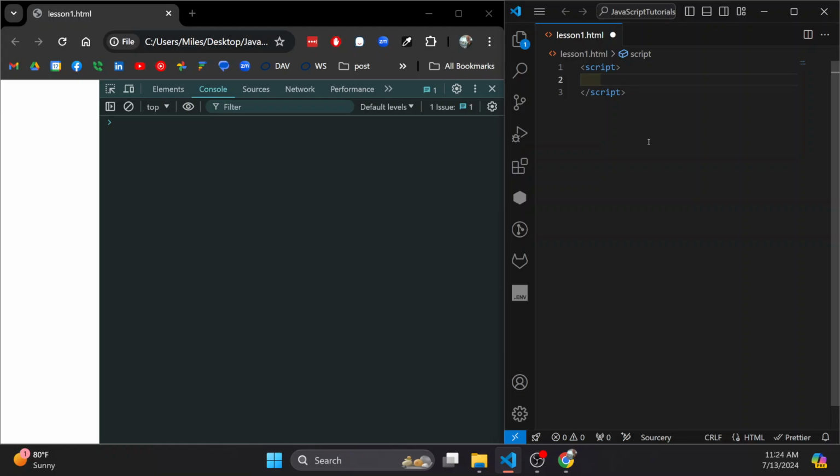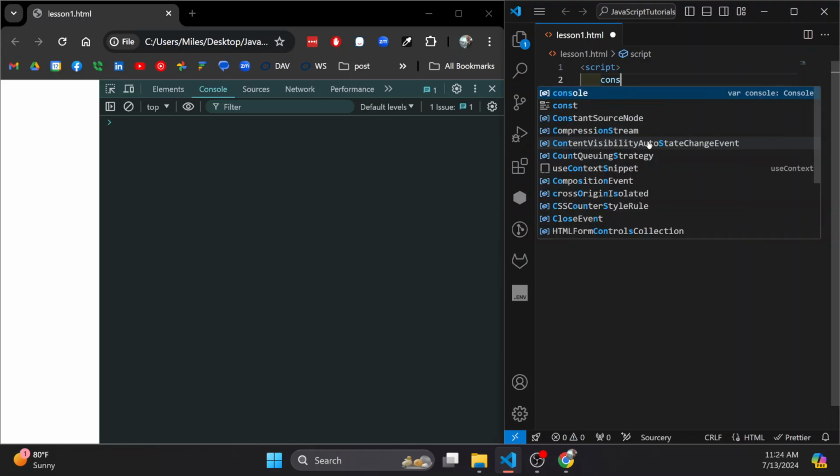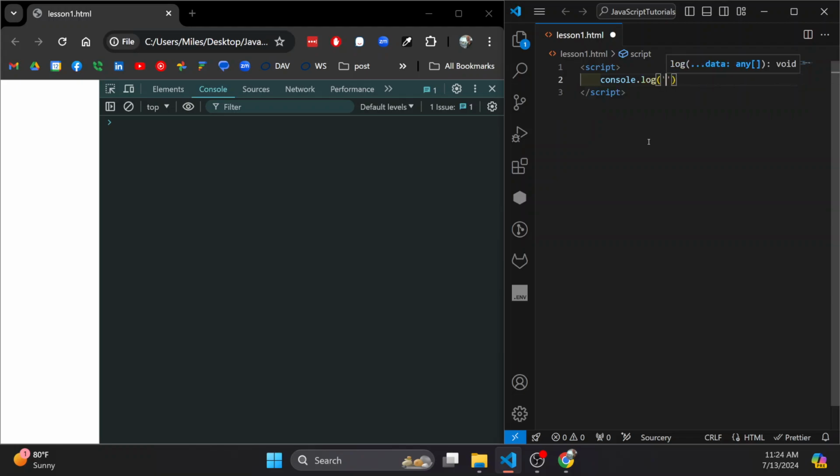So we have these script tags set up. A simple command we can do to show anything we want in the console, and this is sometimes used as troubleshooting, although there are better ways to debug than this, is the command console.log. So I'm just going to console.log hello world, just to show you that everything is running. We're going to save it, and then we're going to refresh the browser, and we're going to see hello world.